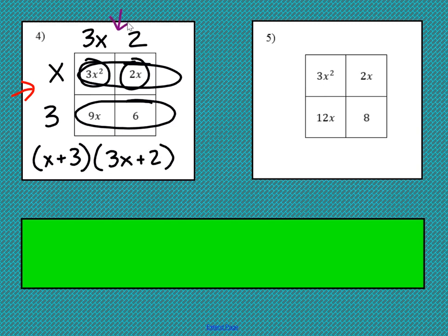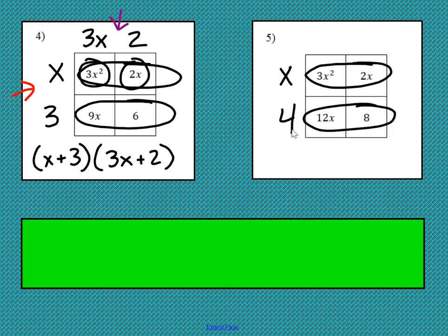So we'll go ahead, try this again here. So we have the GCF between my top row, which I have 3x squared and 2x. So the GCF there, 3 and 2, there is no GCF. So x squared and x, I can pull an x out of that. Do it again, the GCF between 12x and 8. So their GCF is going to be 4. Okay, now I do a little puzzle here. x times what would give me 3x squared? It has to be a 3x. And x times what would give me a 2x? It's got to be a 2. So my final answer is x plus 4, 3x plus 2.